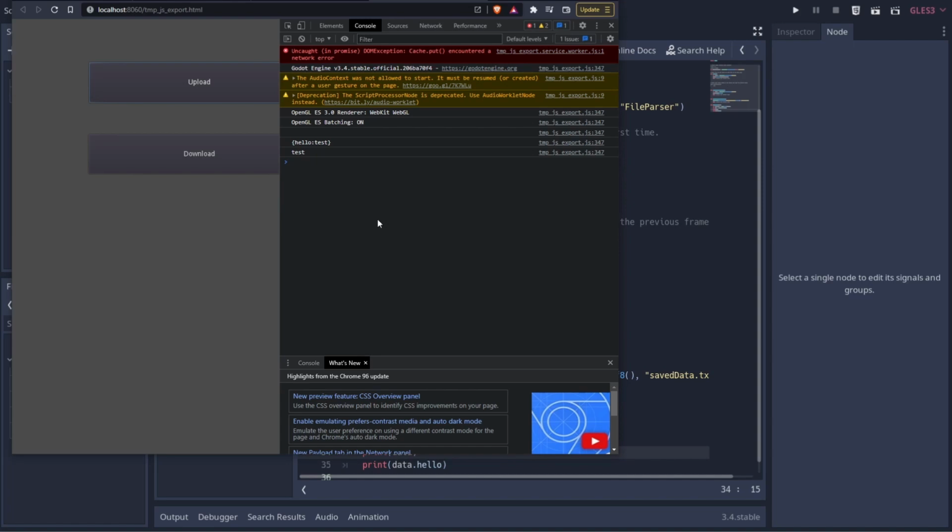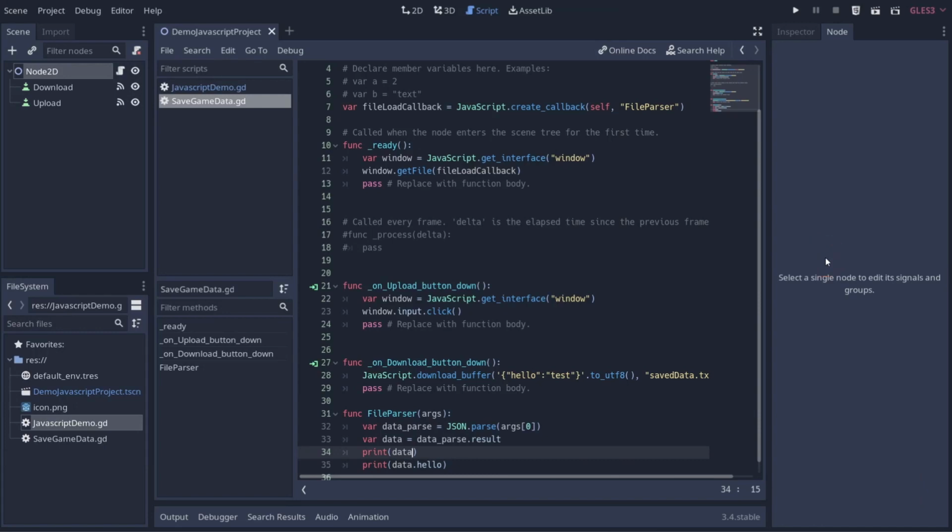But this is a very basic save system for your game that you can download and upload your data from the user. So that's kind of the power of the JavaScript interface system that we have now in Godot 3.4.